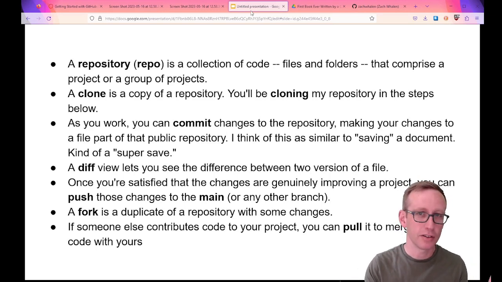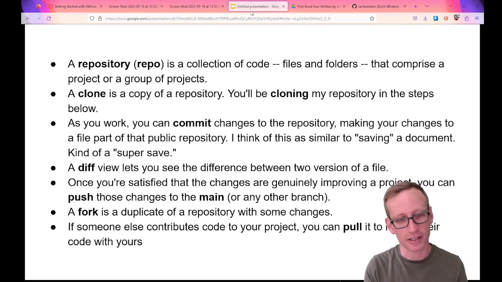Once you've committed it, you then have to push it to the main, and so that's going to be taking those saved changes, committing to them, and then sharing them in the public version of your repository. The way we're going to do this, your public repository is also going to create a web page, so it's going to be several steps there. So save, commit, push. That's your basic workflow as you do these things.